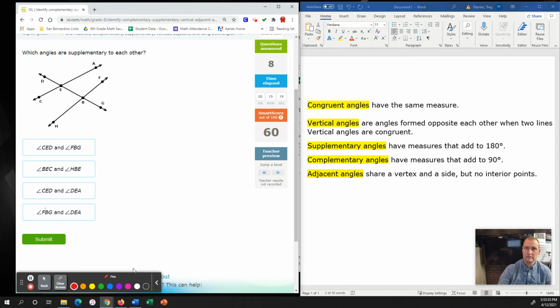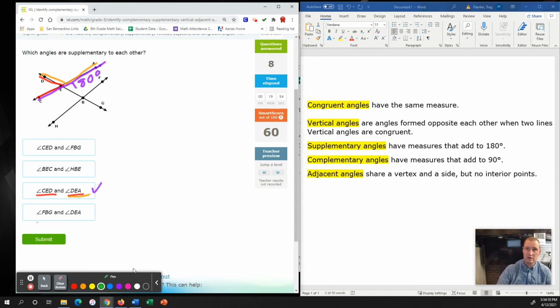We're going to clear the screen. Angle number 3, CED. And does that work with DEA? I believe that one does because we did that one right at the beginning. So DEA was DEA. Now here's that 180 degree. The bottom of this red line here follows the bottom of that orange line there. Therefore, the purple line is 180 degrees, and that's the supplementary angle we're looking for. So the third one's good.